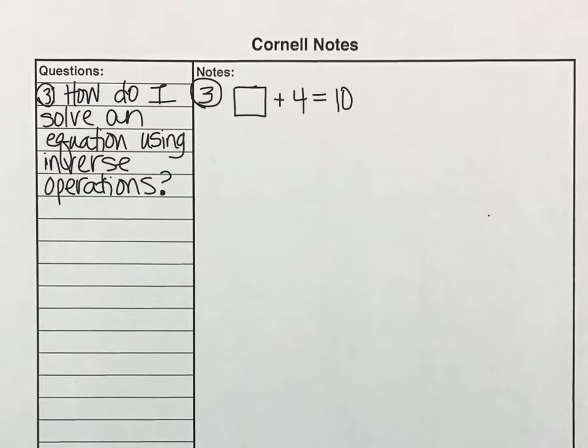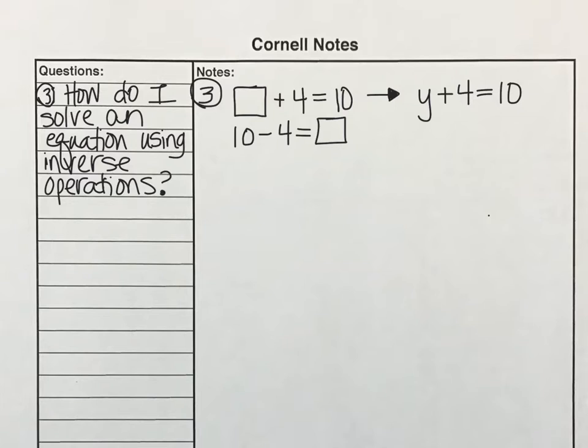In elementary school, you may have seen a problem that looked like this, where you have a blank box, then you see an addition sign with the number 4 equal to 10. And the question was always, what goes in the box? Well, in algebra, we now write that using a variable instead of a box. But we can solve it in very much a similar fashion. So again, going back to elementary school, what you see here with a box, you could have rewritten that problem to say, well, 10 take away 4 must equal that box because that's what the fact family says. And likewise, in algebra, we do the same thing.